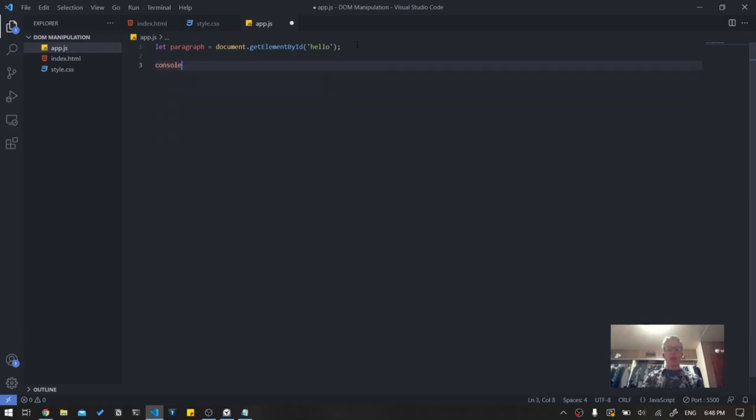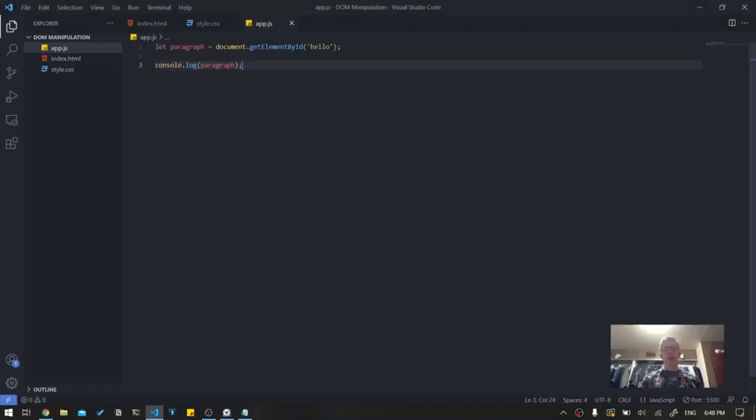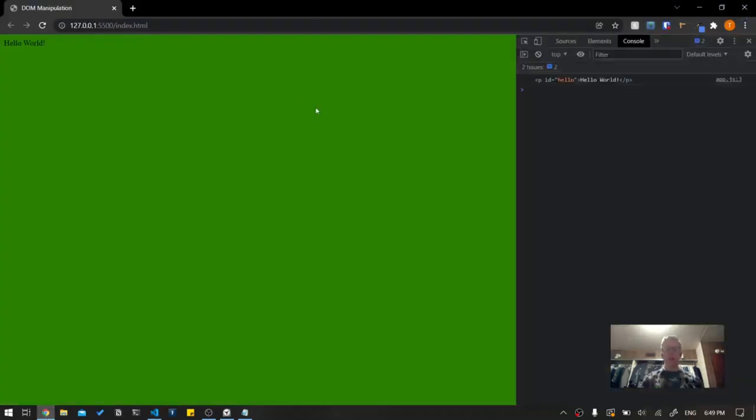Now, what we can do is we can do a console.log on the paragraph element, and it will show us what we've actually selected so we can see what we're doing. So if we save it, and oh, I forgot to mention in the last video, every time we save changes in these files, the live server will automatically refresh the page so you don't have to. So if we come in here, it still says hello world. So press Control Shift I, or I believe that's Command Shift I on Mac. If not, just look up what that command is, and you'll see that it logged this element.